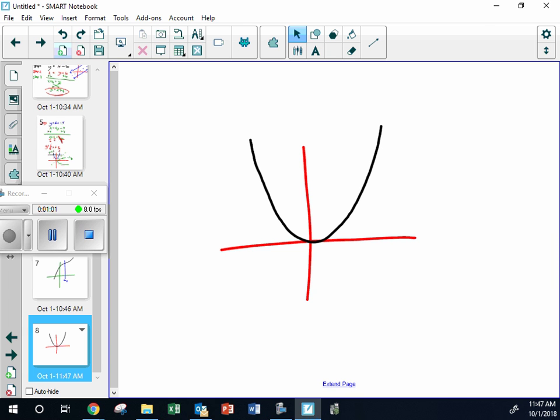So what does that mean? That means it's a function, but it's not a special function. A special function would be called a one-to-one function. That's the official name for special functions. They're extra special because ones that can pass both the vertical and the horizontal line test have an inverse that's also a function. Okay, so I'm going to think of this as like a parent-child thing.